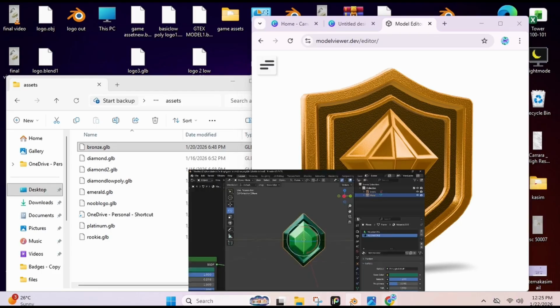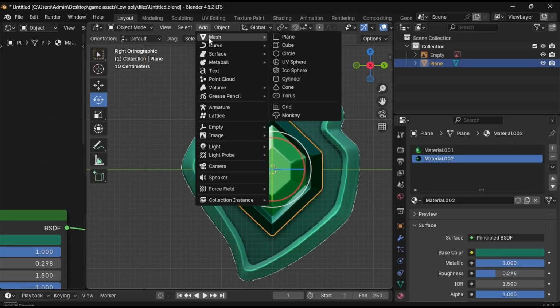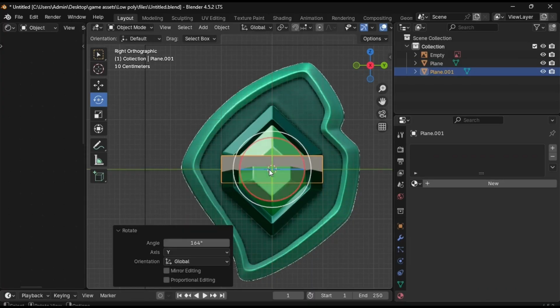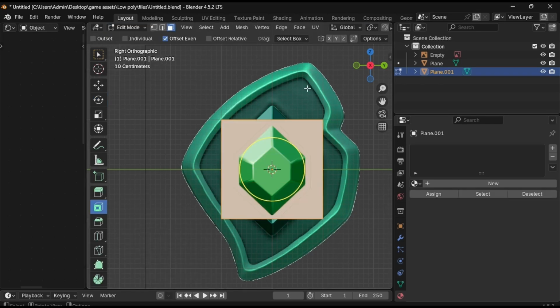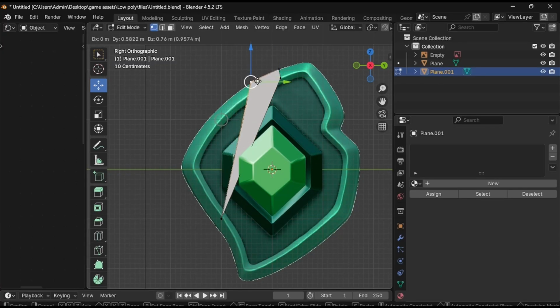Okay, let's get back to Blender and let's make the other parts now. So now we have finished this front part. Let's create a plane and start over the other part. Rotate it 90 degrees, move it up, go back in edit mode and select the edges, move it up. Here I'm speeding this video a little bit, so all I'm doing is extruding the shape over here.